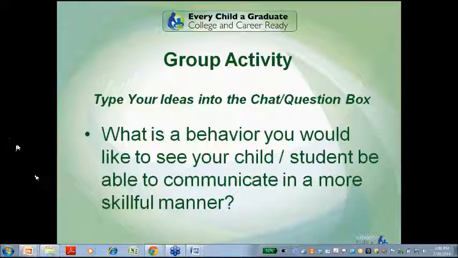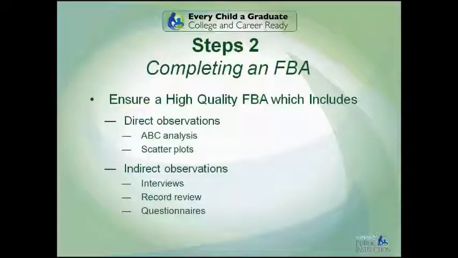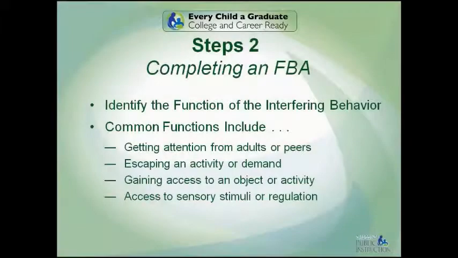Yeah. So hold on to those as you're thinking about some of these as we move along here. We will have some breaks where you can prime your thinking with some of those. So the FBA piece. This is going to be a quick overview. But functional behavior assessment, we're talking about direct observations, the ABC analysis, antecedent behavior consequence. Sometimes people use scatter plots, indirect observations, interviews, record reviews, questionnaires. There's a few different pieces to it. Really what you're doing is looking at why this is happening. What is the function of this interfering behavior, or whatever the behavior is that's occurring?